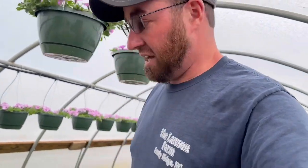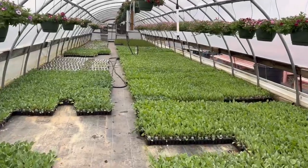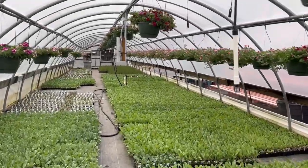So y'all, there are several greenhouses up here to go through. And every one of them looks just like this with just random plants in. Usually there'll be tomatoes and peppers and just everything will sort of be together. But you kind of have to walk around and look for what you're looking for. And here's another greenhouse, and it is pretty much full of cabbage.